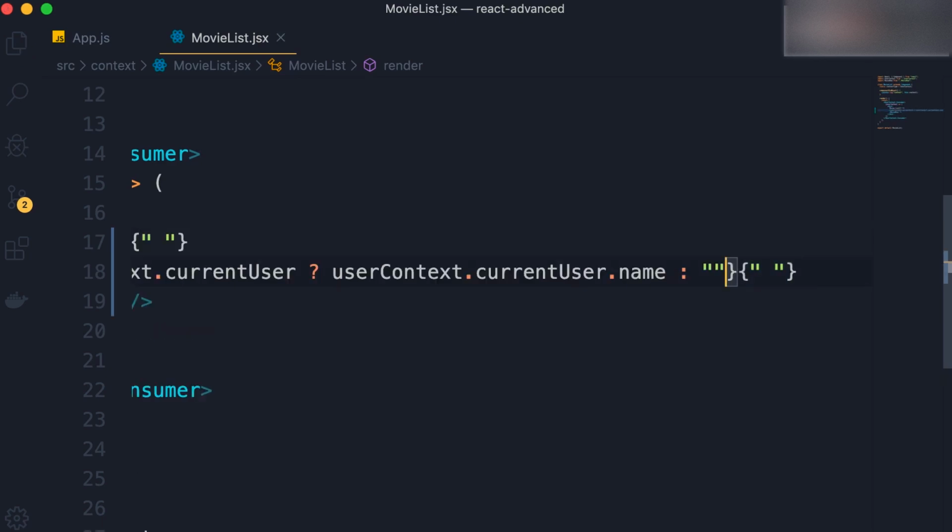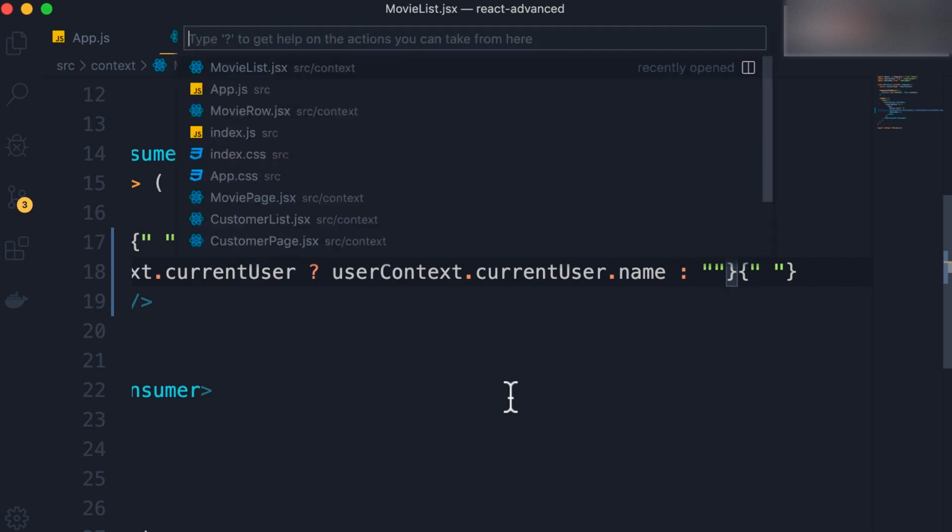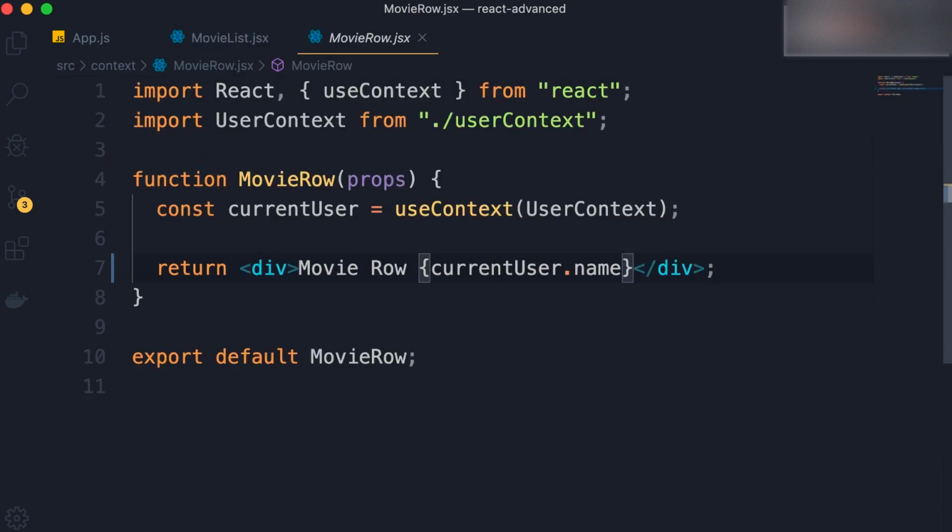Save the changes. Now we should make the same change in the movie row component. So movie row. Now here I've called this object currentUser. Let's rename this to userContext. Otherwise, we'll end up with currentUser.currentUser.name. So rename to userContext. One more time.